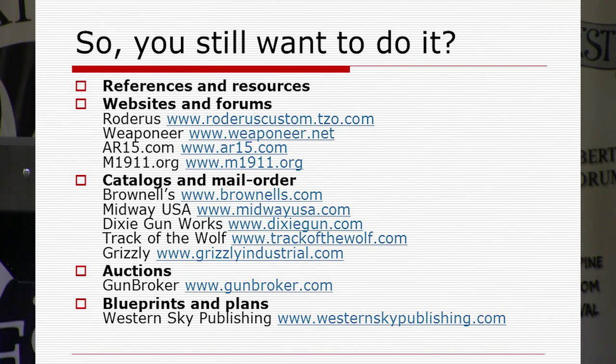One of the things you start seeing when looking at these drawings is how these guys thought when building a gun. Today we talked about a vertical mill — a tool that cuts with a rotary action. John Browning didn't have a milling machine in his shop in the 1800s when he started. He had a shaper — now considered an antiquated machine — a tool with a back-and-forth motion and a fixed cutting tool. That explains why many of John Browning's designs feature slots, because a shaper cuts slots really well. Colt, even to this day, uses shapers in the manufacture of 1911s in their Hartford factory.